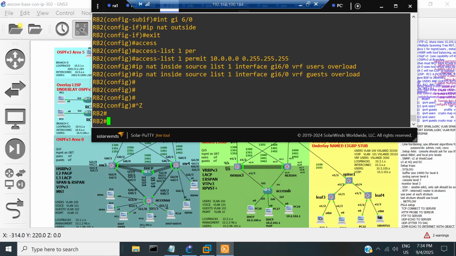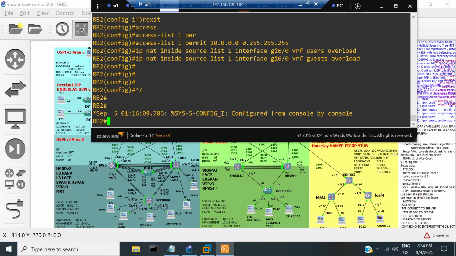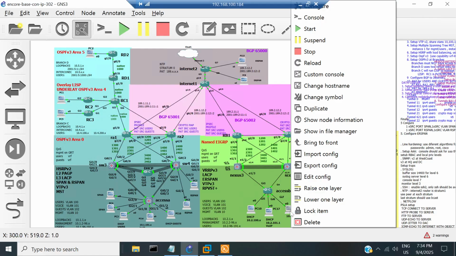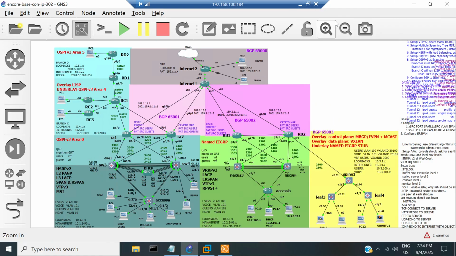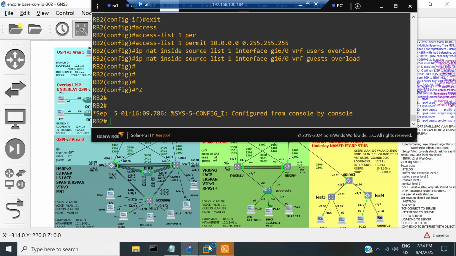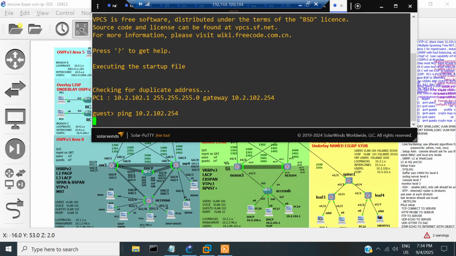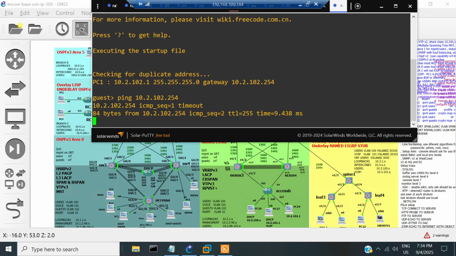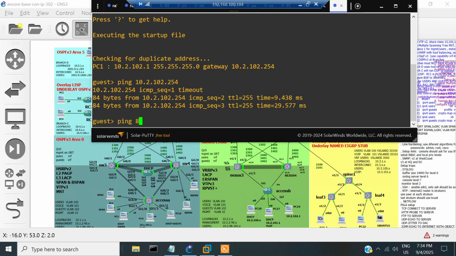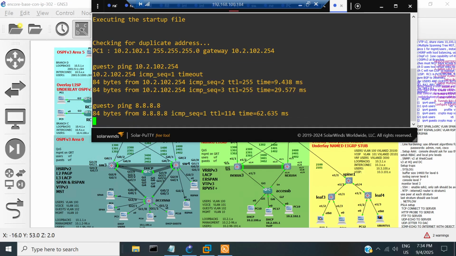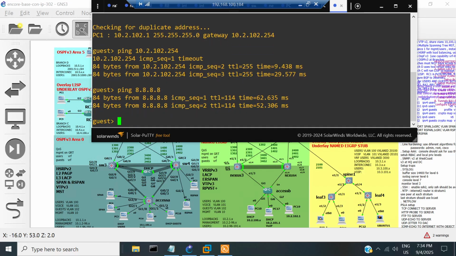Okay, now let's see what happens with this particular PC that is connected to the VRF guest. Okay, it has this IP address. Let's see my default gateway. Okay, and let's see if I can reach the internet. I can ping the internet.